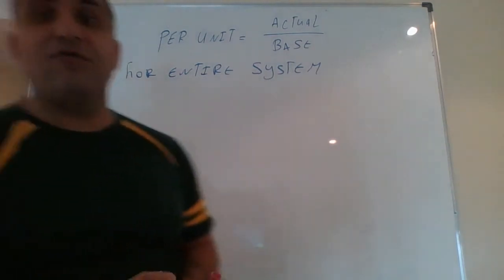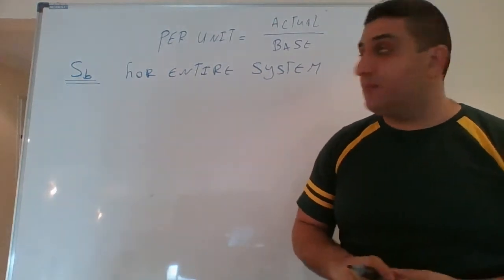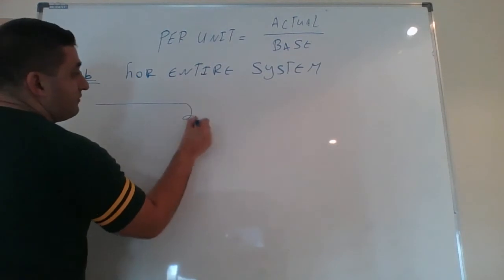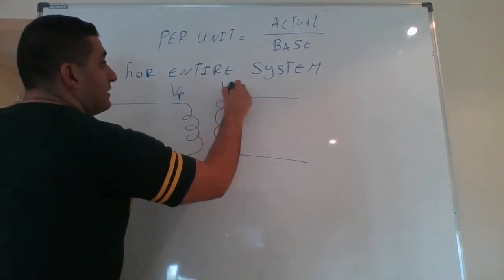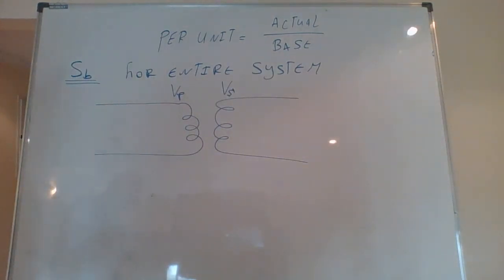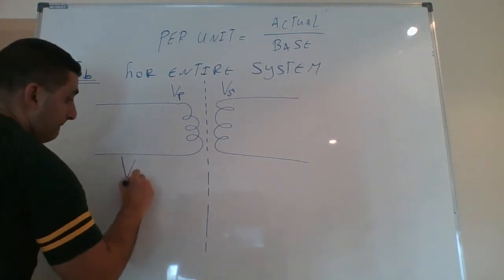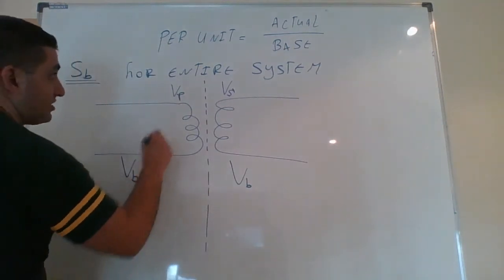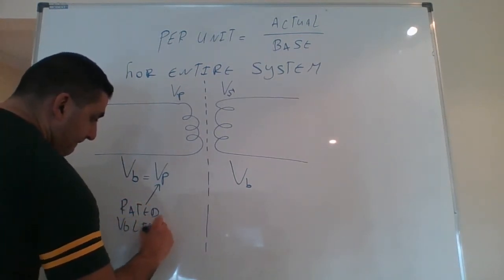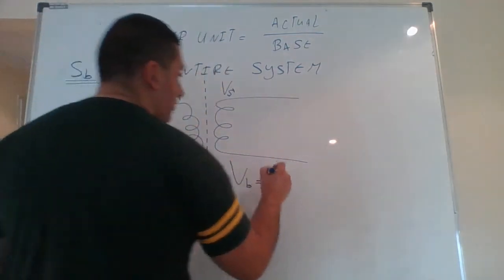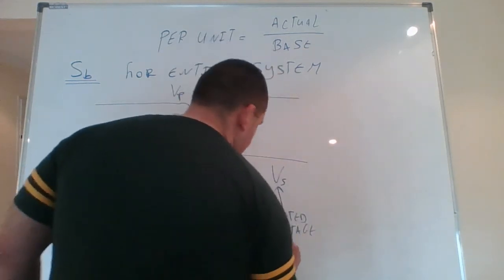For the voltage, when I come to a transformer, that's what I want to learn today, because this information we already studied in the previous chapter. This is my transformer. I have two sides. I have V primary and V secondary. So now for the transformer, I have to set up like a virtual line. I will set up V base on this side and V base on this side. V base on this side is equal to the rated voltage at the primary side. V base on the second side will be Vs, the rated voltage at the secondary side.